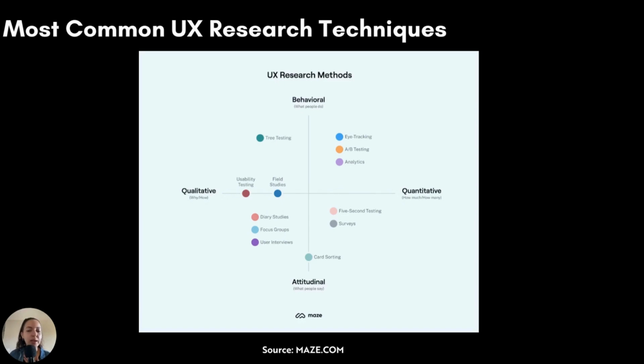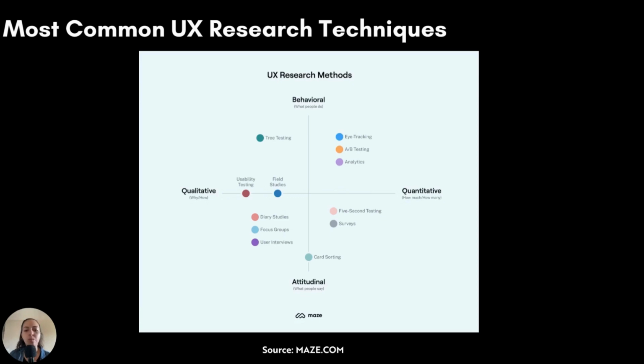So you see there is eye tracking, we'll go over it. There is tree testing. There is 5-second testing. There is card sorting. I've used card sorting once, especially when you're trying to identify how to name things like a navigation or information architecture. Field studies, I've done field studies actually in my master's research because I had to go and observe people. So it's very ethnographic. You just go observe. You actually are on the field. Sometimes you ask people questions, and obviously focus groups is so common.